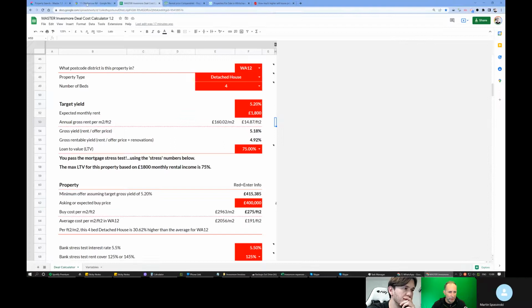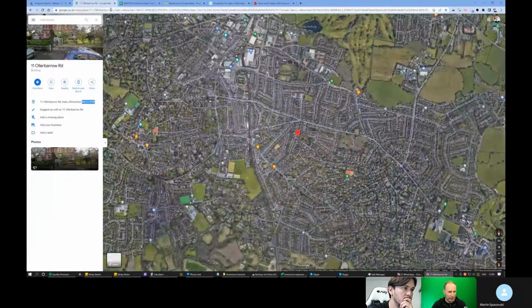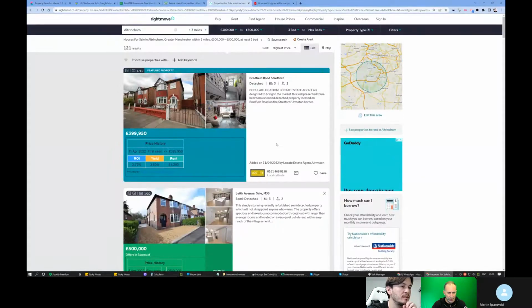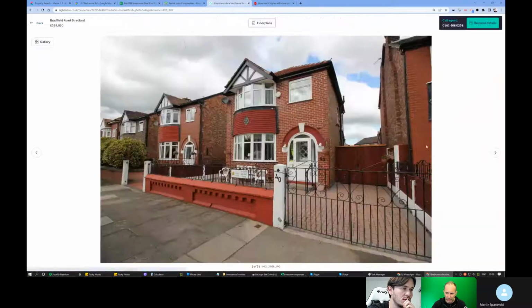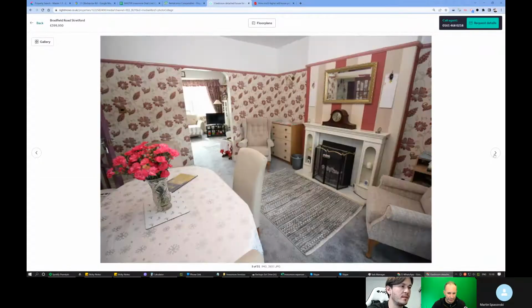Now, the next thing we should look at, I think, is some real estate. Let's have a look at real estate. So with that in mind, I'm going to just skim through a few properties that are kind of at this price point. It doesn't matter if they're sold or not. We're not really looking at that. We're just looking at what you can buy. Now, I know that the market is really hot. So these kind of properties, the way the agents play this all out is they'll market them at a slightly lower price, get a whole load of interest, and then try and bid the price up in a bidding war.